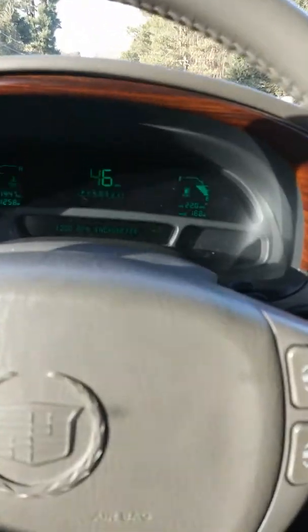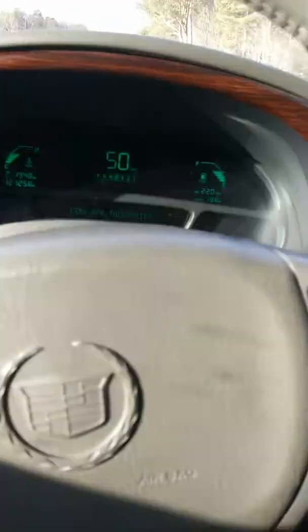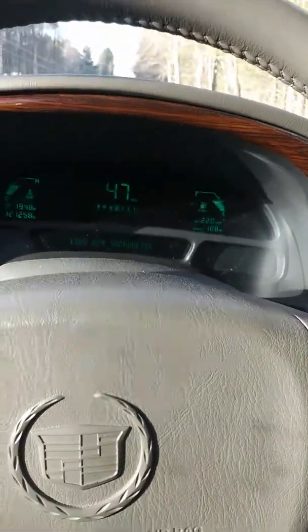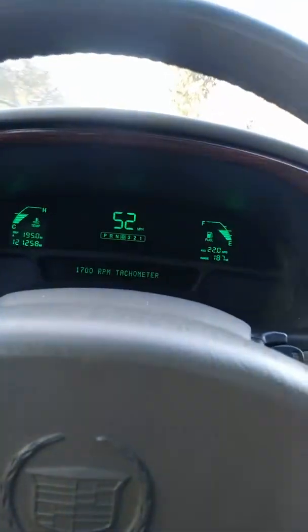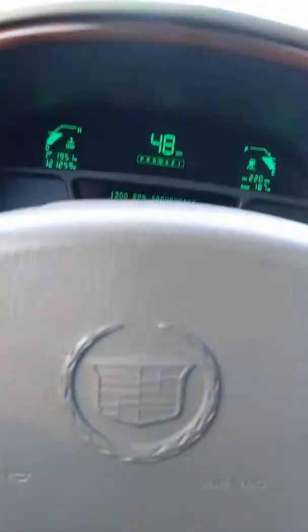Knowing the previous owner, knowing how he took care of it — he never detailed it, he was a little bit messy in it. But mechanically he keeps his cars really good. I'll do a little pull just like 60. That was up a kind of steep hill too. It's normally faster but because the hill was steep it was a little sluggish, but this car doesn't pick up bad — trust me.